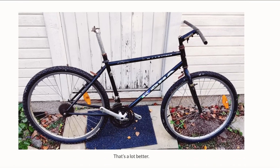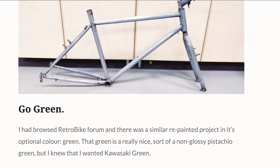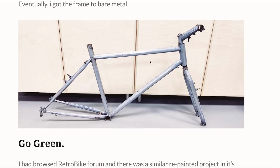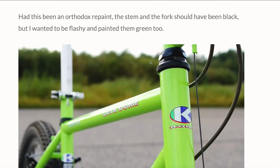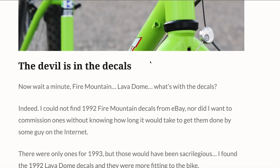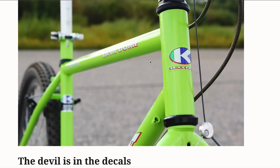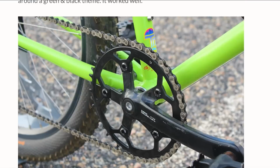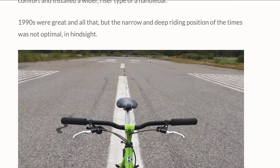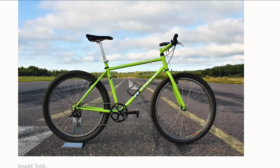He took that, stripped it down, cleaned it up. You can see here he has the frame sanded down, ready for primer and paint. And he put this beautiful green paint on it. And he mentioned in his blog post that he couldn't find the Fire Mountain decals to match, but he found some Lava Dome ones on eBay and used those. So now it's badged as a Lava Dome, but I'm really impressed, Hanu. I really like what you've done with your Kona.